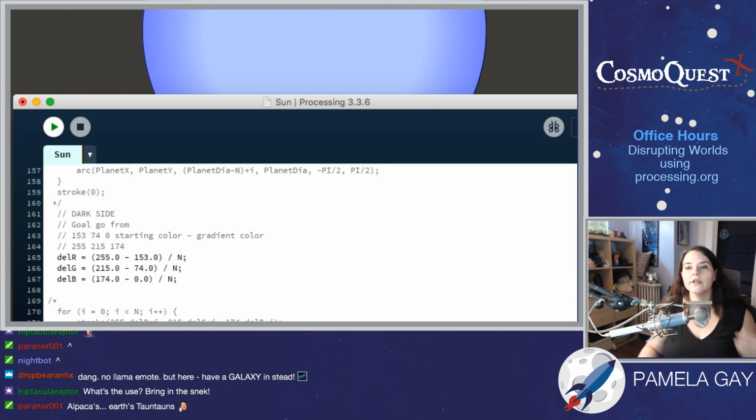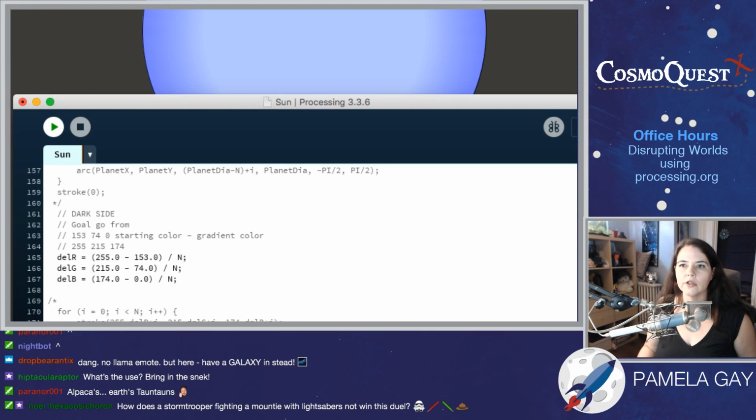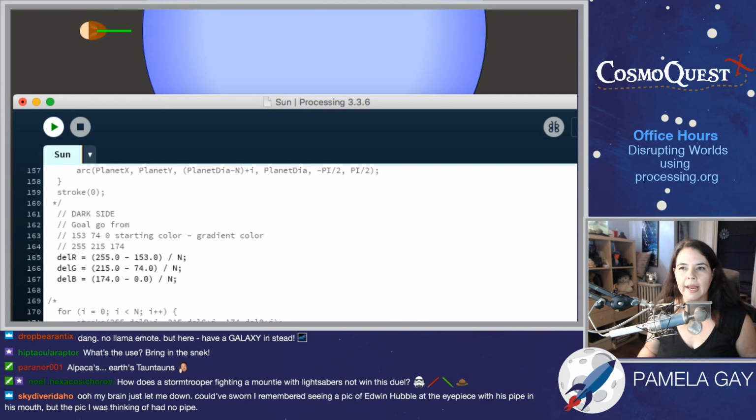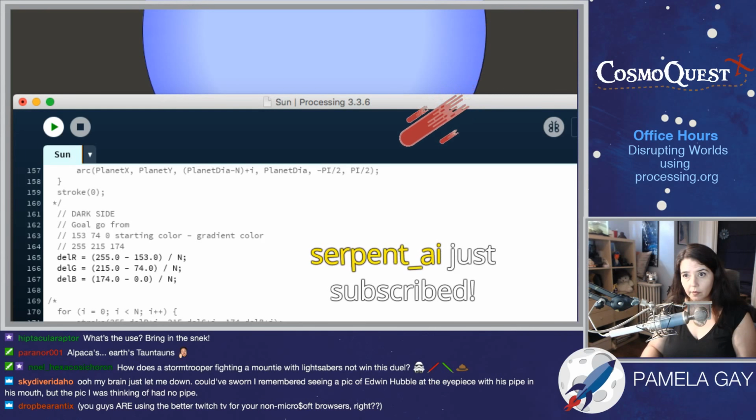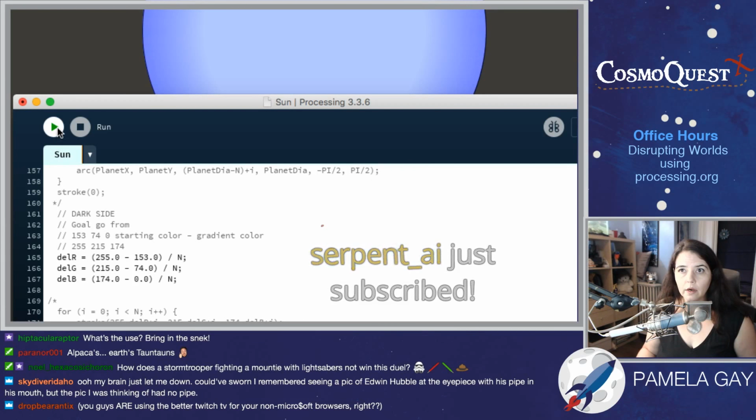So what I want to actually do is change the total diameter that's being drawn up here as a function of where it is. So let's try that. I have no idea if this will work.